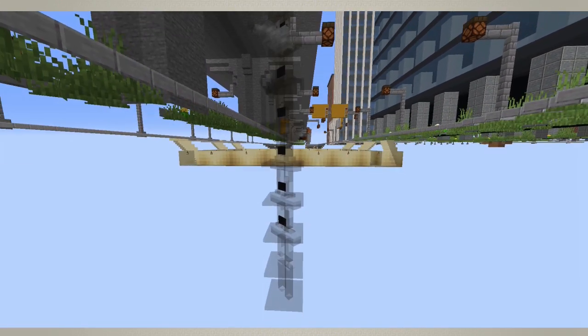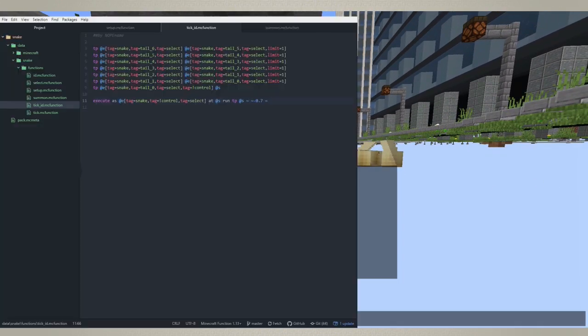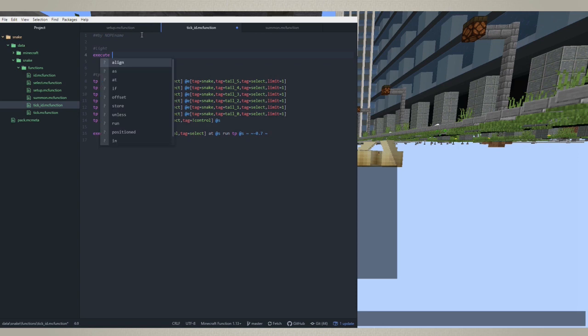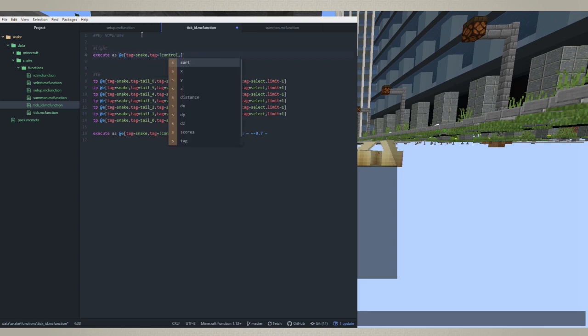Okay, let's try to fix the shading first. This is the TP part. Execute as at e tag equals snake, tag equals not control, tag equals select. I think we could write that even more performant.